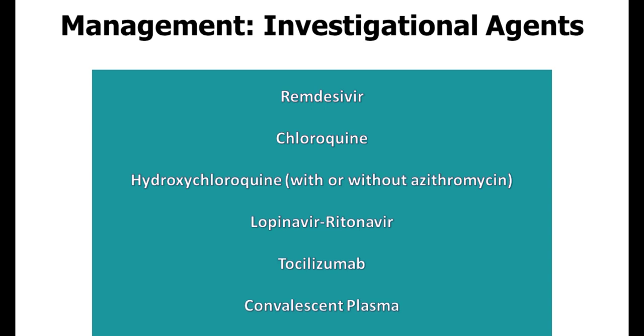There's a compassionate use of it through an investigational new drug application that was described in a case report of 1 of 5 patients in the U.S. But we don't know the clinical impacts of it. This is an unknown. There are a few other investigational agents which I have listed here. The use of chloroquine has been included in the guidelines from China's National Health Commission and was reportedly associated with reduced progression of disease and decreased duration of symptoms, but primary data supporting these claims have not been published. I think I'm running out of time here. So very quickly, these are some of the agents that are on our radar.